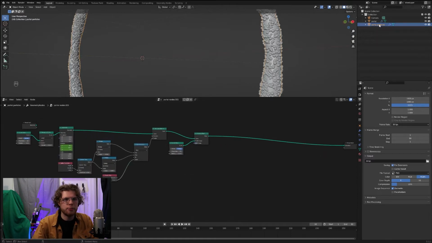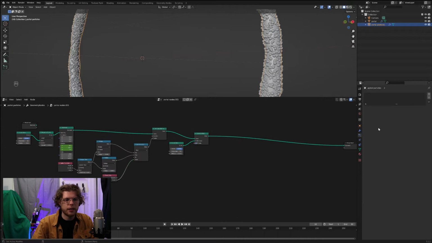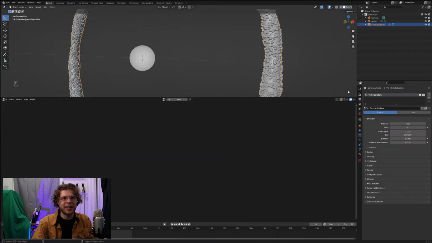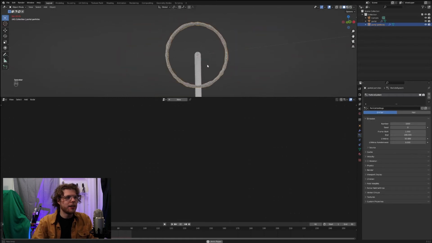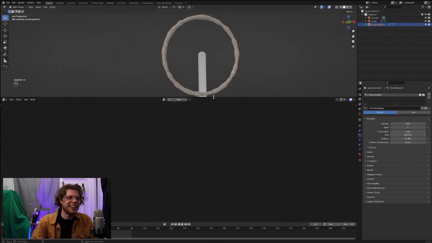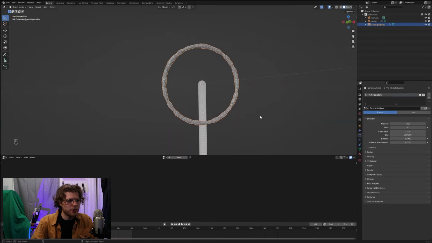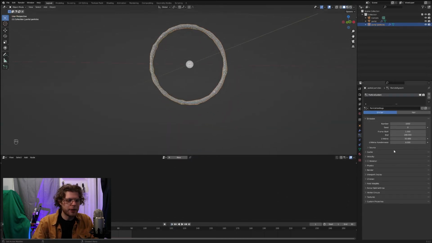So let's make sure we have Portal Particles selected, and we're going to add a particle system to it. And there we go. And now, not very exciting. And that is because of a couple things. First, let's quickly just mess with the settings, kind of going down the order. So number, again, you need an absurd number of particles for this effect. I think my final, or like testing, I was using like 200,000, and even that maybe wasn't enough.